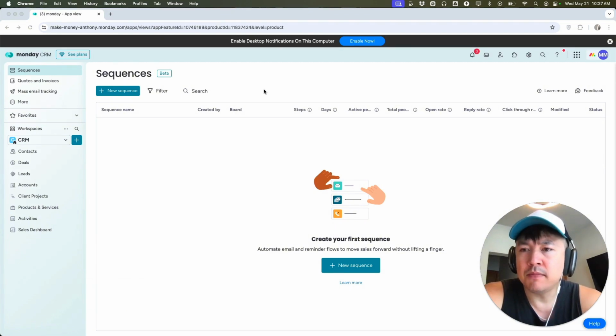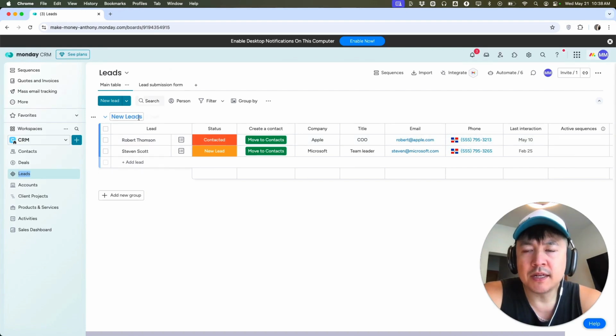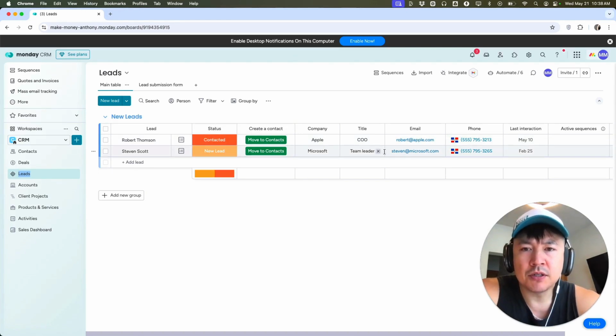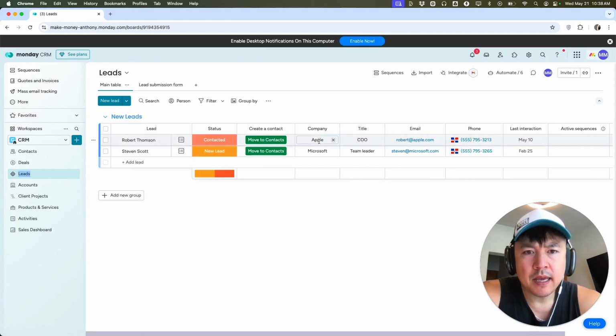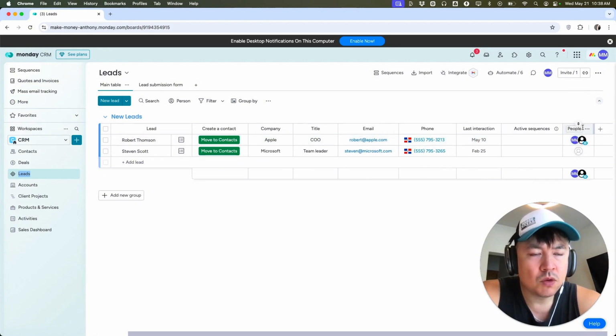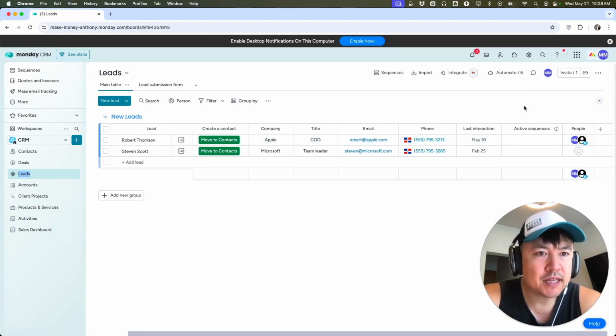But I've already logged into my Monday CRM, and this is the home screen. Now here on the home screen, if you want to unassign a lead from one of your team members, here on the left side, you're going to click on leads. Once you do that, you're going to see all the leads you have in Monday CRM. So just scroll through until you find the lead that you want to unassign. So for example, this one right here, and then we want to look for the column that says people. So we're going to scroll over, and once you're here in people, you're going to see the various team members that have access to this lead.